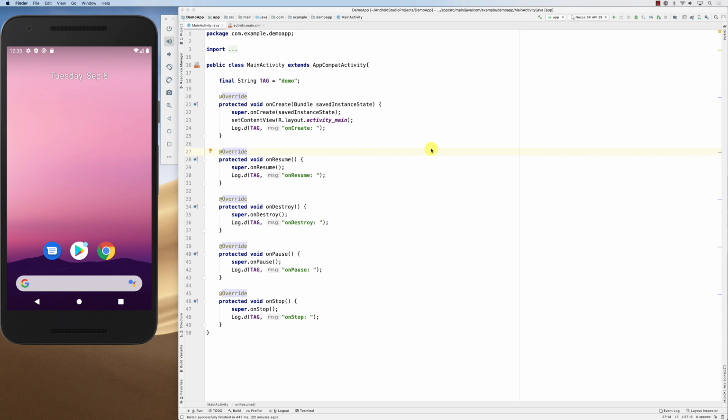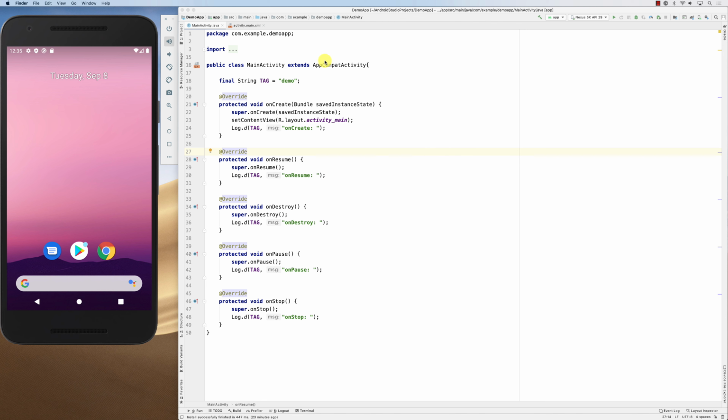Hello everybody. In this screencast we're going to look at how you can transition from one activity to another, and specifically we are going to use the concept of explicit intents. Intents are a mechanism to advertise what you want to do to the Android system, and then the Android system is going to figure out which activity to load based on the intent that you specify.